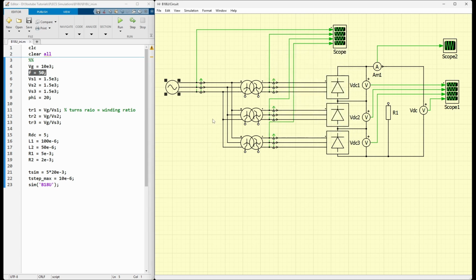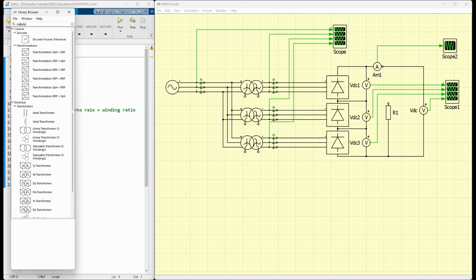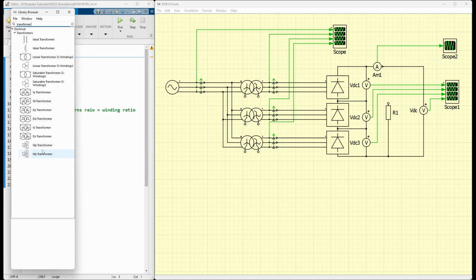Now, since we do not have a standard transformer in Plexim with 1 primary side and 3 or 4 or more number of secondary sides with exactly this type of configuration, what I take is 3 different Star-Zigzag transformers. Let me show you. If I go and select transformers, you see we need to choose either from this one, YDY or YDZ, which doesn't really serve our purpose here.